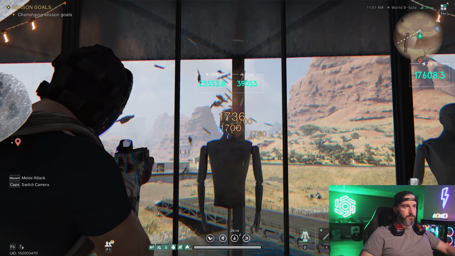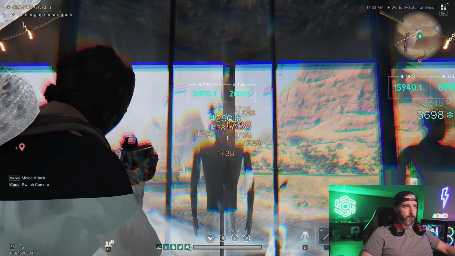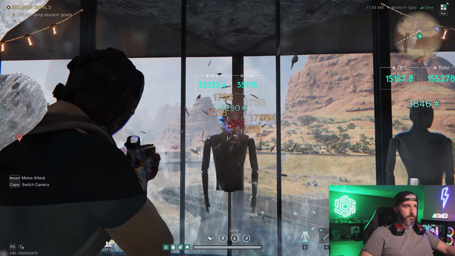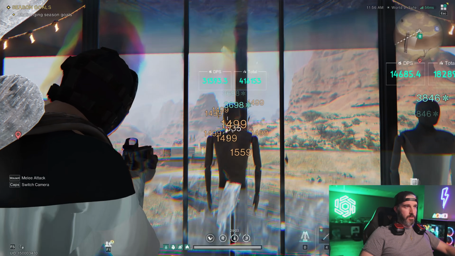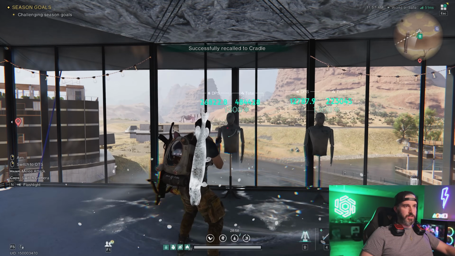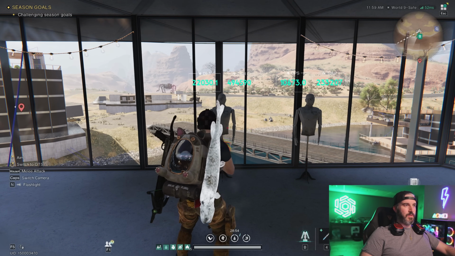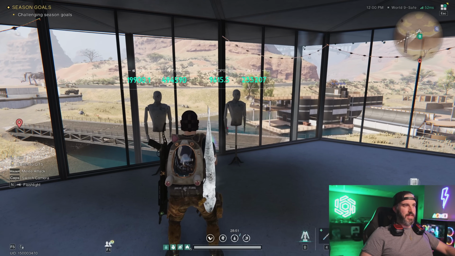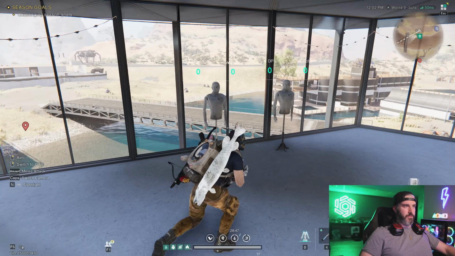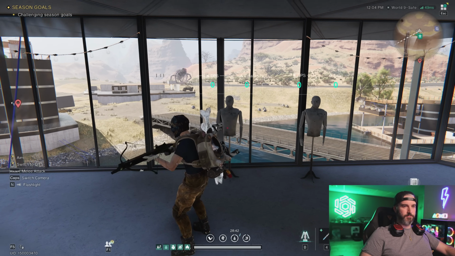Proc bullseye. Looks like our polar jelly may have bugged out. I'll probably have to redo this. Let's recall it. It's the second time that happened. There's a bug with the test dummies right now where the AoE damage can actually, like, I don't know if he's falling through the floor or what, but we'll try that again here. Let him recharge.